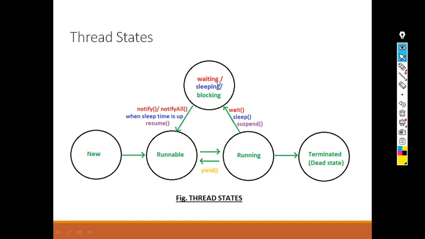Now, what about the dead state? A running thread ends its life when it has completed executing its run method. So, whenever your run method has finished working, your thread is terminated, or in the dead state.